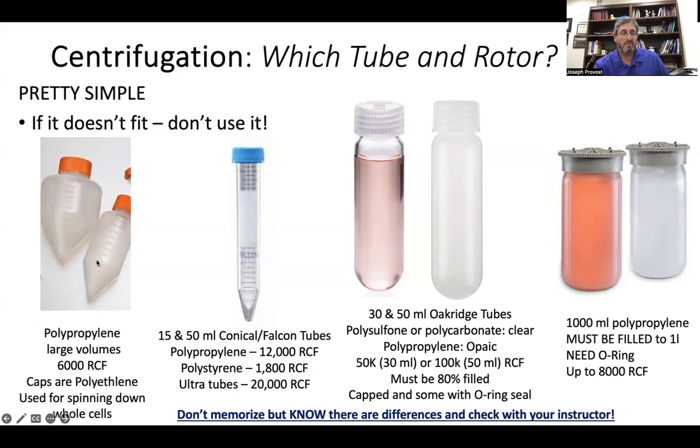All right. So some of these tubes can only handle low RPMs or G-force. Polypropylene, polystyrene, and ultra tubes can change the amount of G-force you can handle. So your average Falcon tubes, 15 or 50 tube, even if it's in the right fitting or adapter for the conical end of this, your average tube can only handle a couple of 1,000 G-force. You have to have special tubes to handle 6,000, 7,000, 8,000 times G. There are different, what we call Oak Ridge or polysulfonyl or polycarbonate tubes. This would be a polycarbonate tube. This would be a polypropylene.